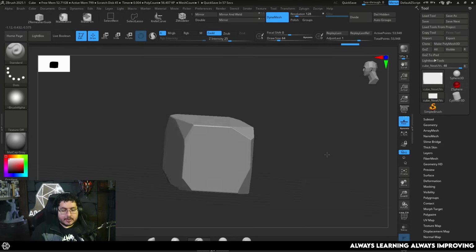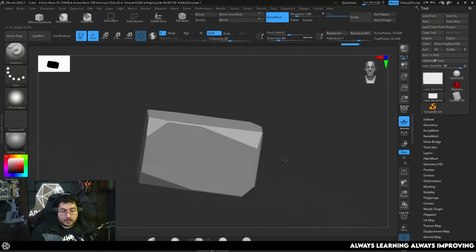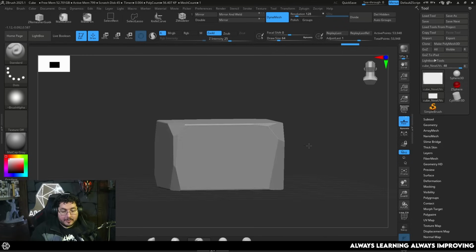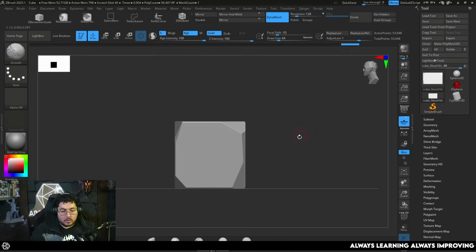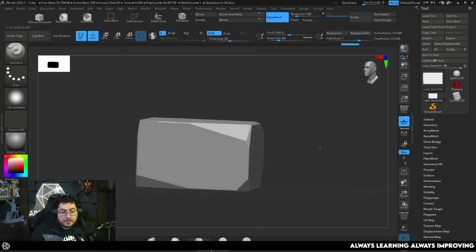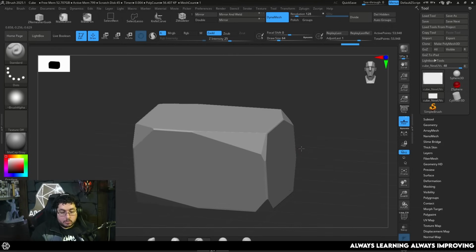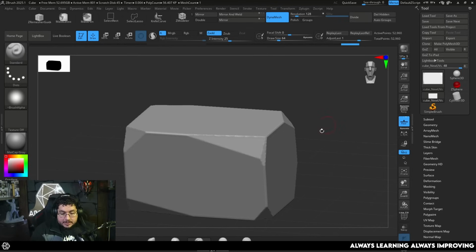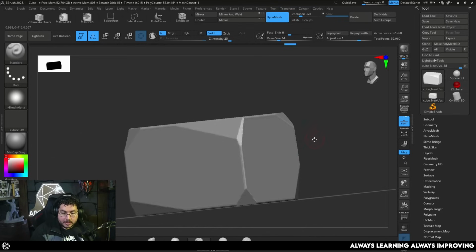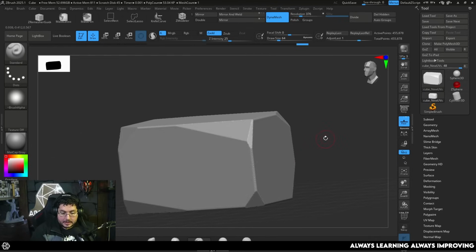The cool thing about this is that we actually have multiple sides to this. We have the front side right here, we have the back side right here, side view, top view even. So you can get a lot of different variation as long as you make sure to keep each specific part of the rock a little bit separated, right? So let's Dynamesh again. We definitely need to increase the resolution quite a bit for this process, so I'm just going to do that and add a little bit more resolution.